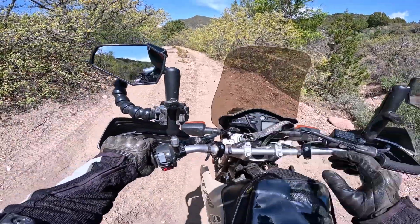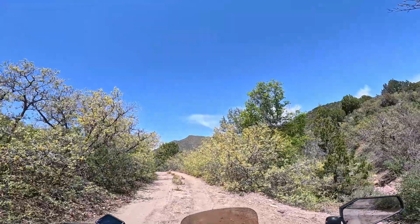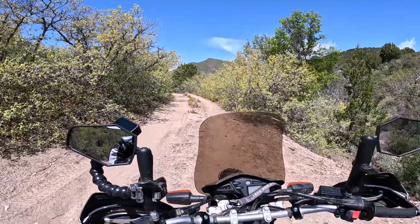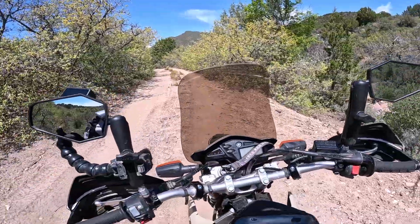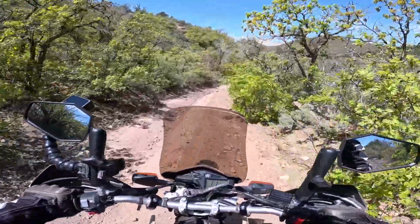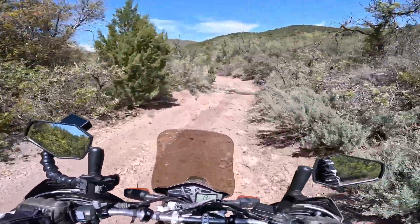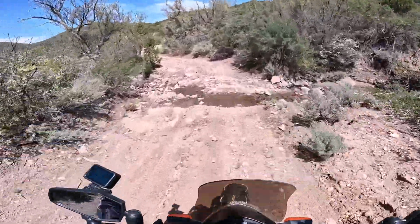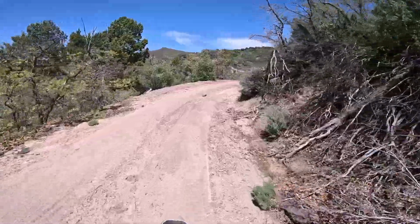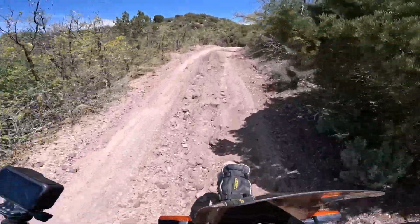I'm under the impression that I'll have plenty of gas for this ride, this loop, and my descent, I believe, is for the most part over, so I don't think I'm going to have to get into anything too sketchy. But like I said, you never know out here, so we're heading that away. Where are we going to end up? Daggett Flat. I still might have some descending to do. I think I'll have plenty of gas for this. Actually, I might have to go back up. Who knows?